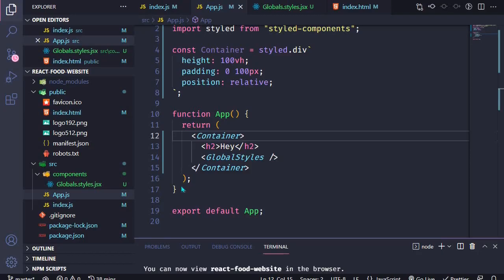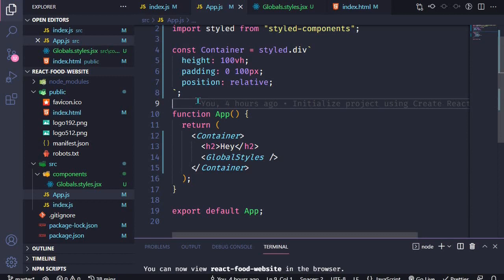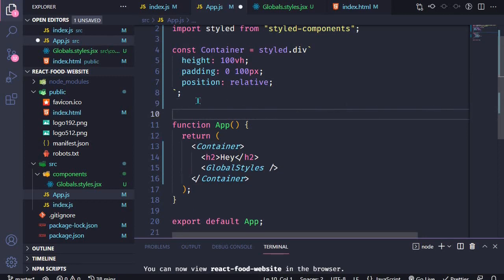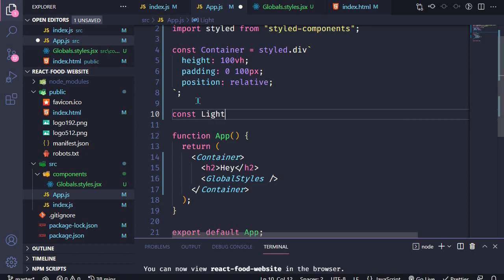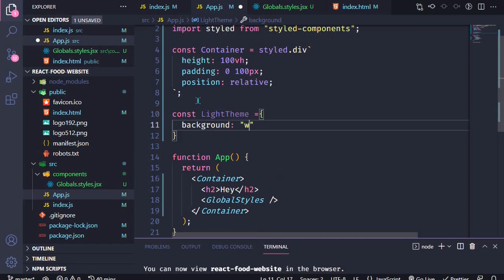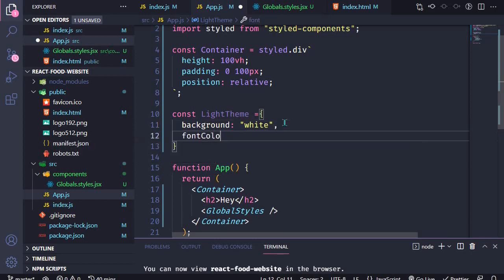Okay, cool. So now after our container here, I will create two objects. One will be for the light theme, and the other one will be for the dark theme. So right here, let's have const lightTheme. The background color for this one will be white, and I'll also set a font color, and the font color for this one will be black.